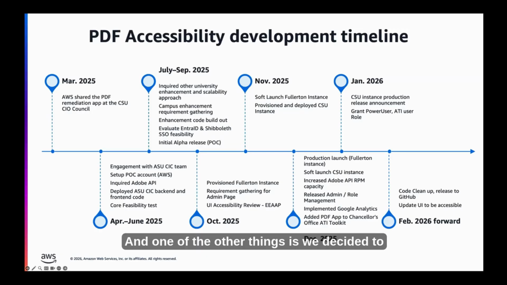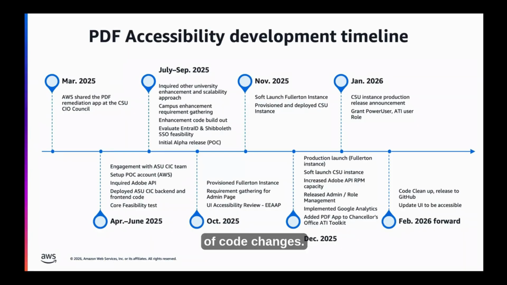And one of the other things is we decided to look at the sessions where the initial configuration was to limit the number of users or number of documents. So we started tweaking some of the config. Our initial plan is to not make a lot of code changes, leverage the current attributes that have already been provisioned, and then see what we can do out of it.